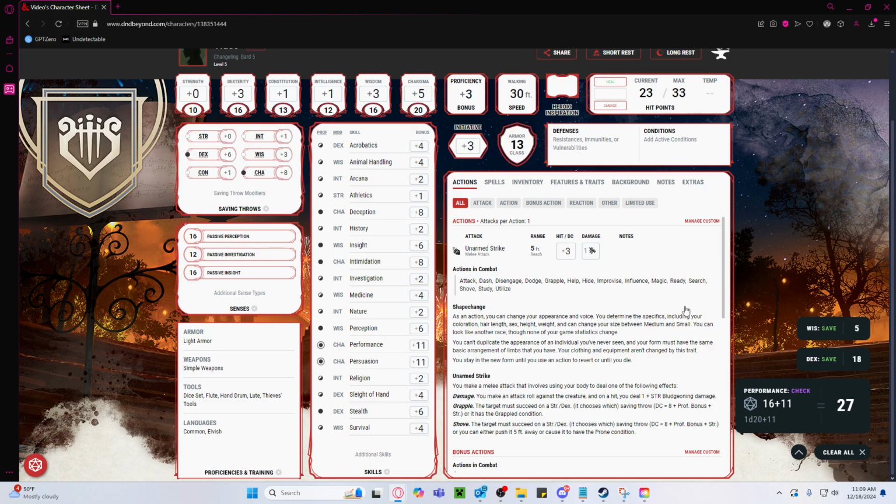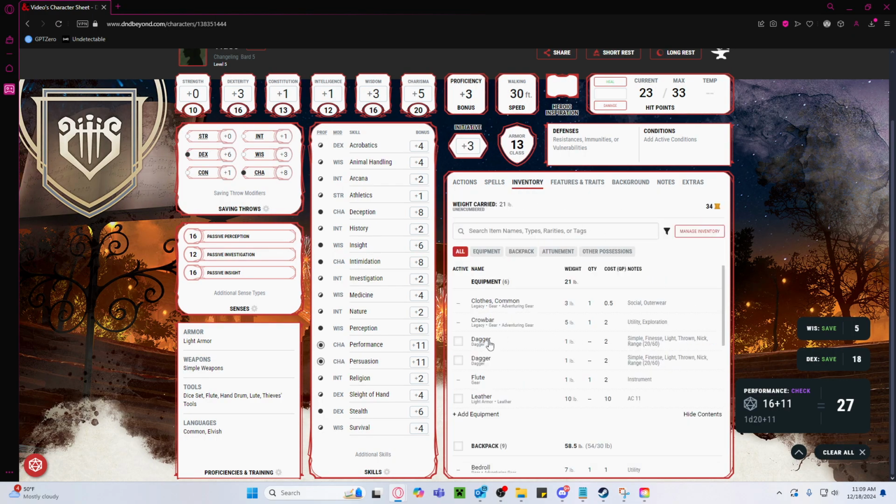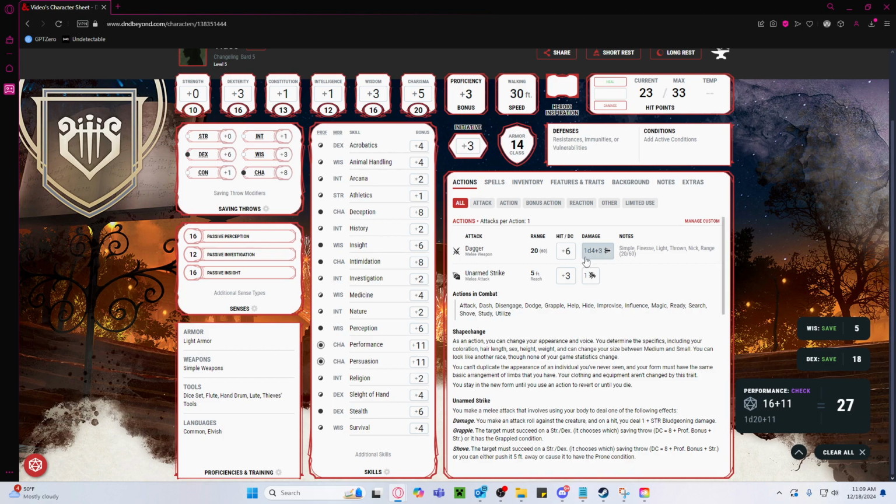Here you have your actions. So, there are several different types of actions. Now, here is where your attacks are if you have something equipped. So let's flip into here real fast. Let's equip that. As I equip that, you see this has a base armor class of 11, so my armor class went up to 14. And now we have the dagger equipped. So if we go back here, we can see.